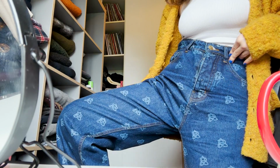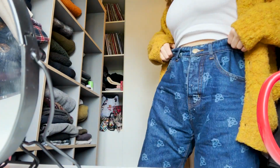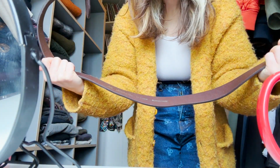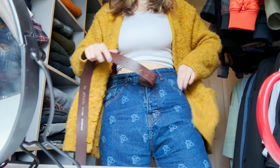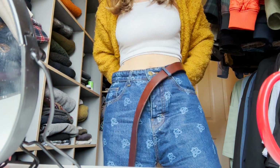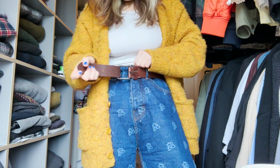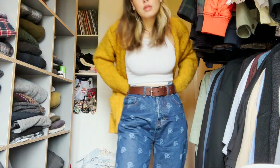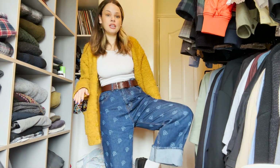Yeah, okay, I'm gonna get changed, figure out what to wear. I'm definitely wearing my jeans, loafers. Actually need to get a belt for these because they're a little bit big. I have this belt, I think I thrifted it, but it's nice and basic, so I think we'll put that on if it fits through. I think that's a lot better for holding it up. It's my boyfriend's jumper, so I can't wear this, but it is really comfy. I'm gonna be sewing all day, so I don't need to wear anything too crazy.